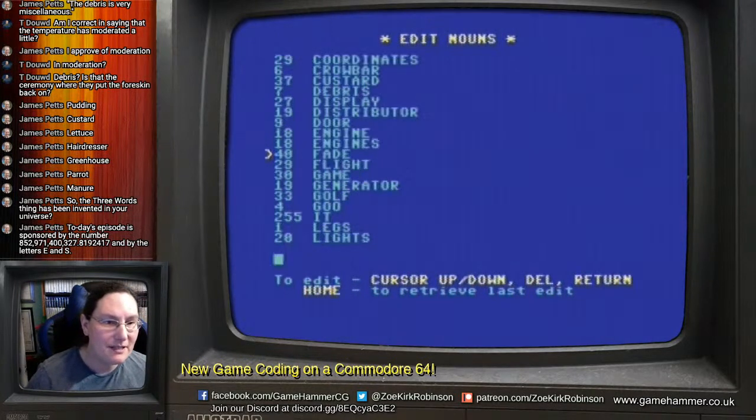Today's episode is sponsored by the numbers 852-971-400-327.8. Oh my goodness, I'm by the letters E and S.